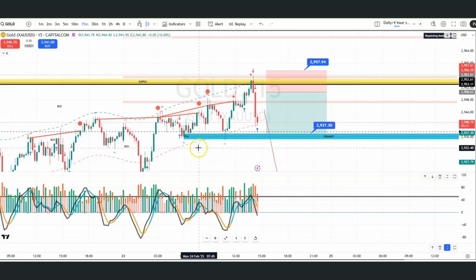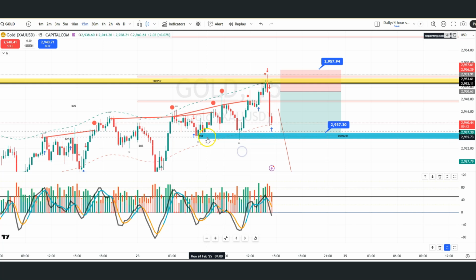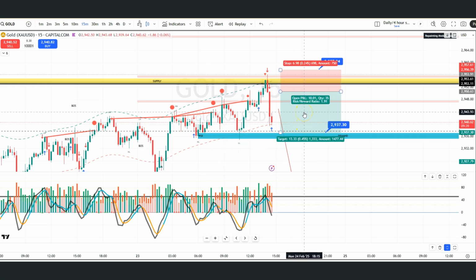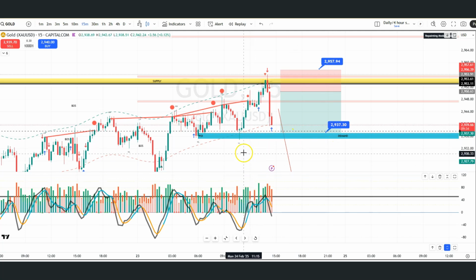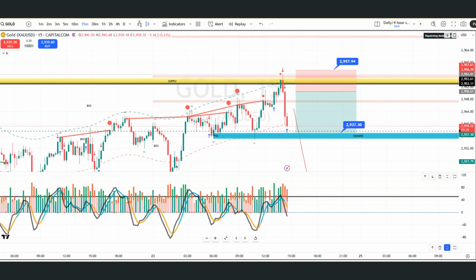So this is heading for target now, which is this demand area. Now this demand area has been hit twice and failed to go below it. So this is very interesting. This is a strong support area. So if the price holds on this area here, we're likely to see another buying opportunity coming up at 29.37. Now the other thing to bear in mind, as you buy into the charts here, look at the volume indicator here, above the 50, but going red there, that's your entry. So you can get a very tight stop on that. Just have a swing low, swing high here.